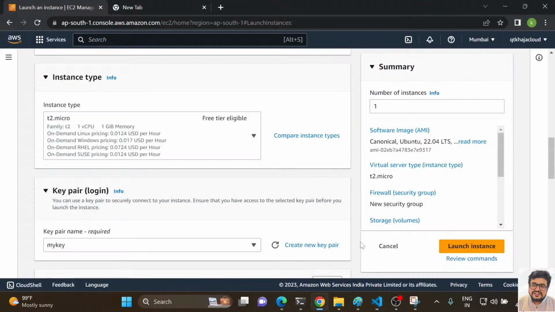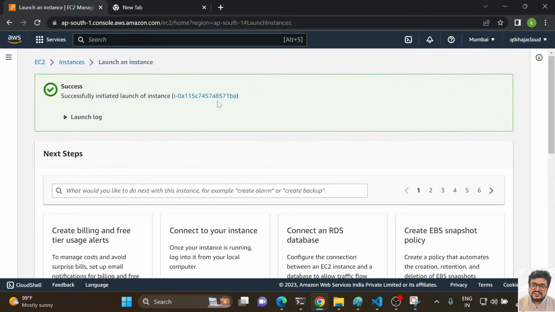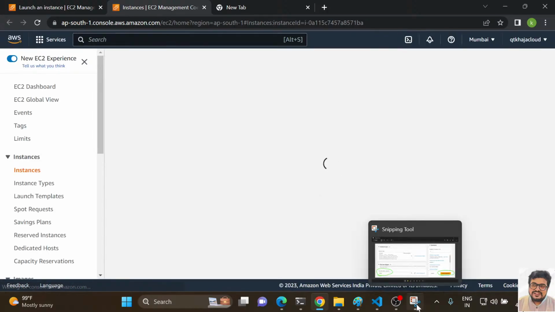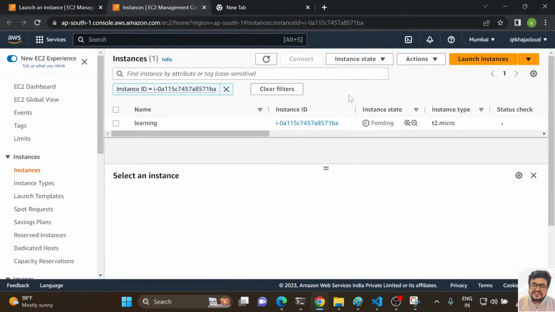Once you click on that button, it would show something which looks like this, but let us wait for this to be in running state.